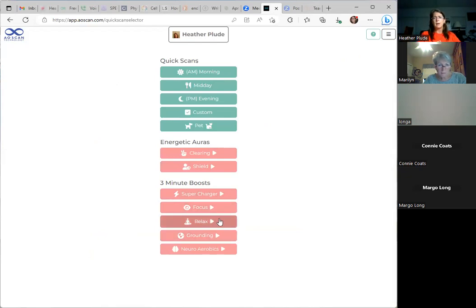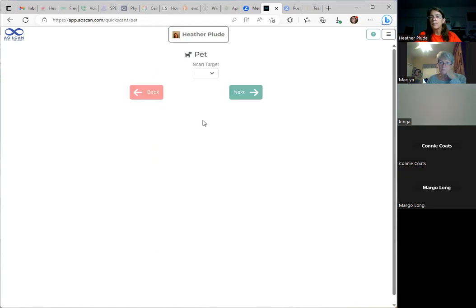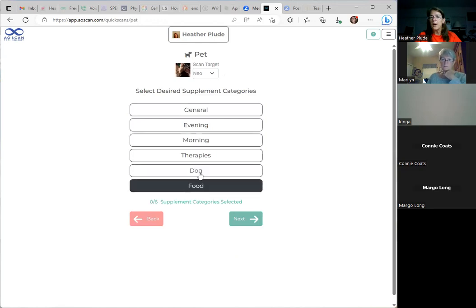I didn't see a relax on there. So I think that some of these transferred over, but maybe not all of them. But you can try them out. You might find that one of them's your favorite and you try it one time and it just sets your day on fire and go from there. But this is also where you're going to be able to do quick scans on the pet and get their supplement suggestions. So I have a supplement category here just for the dog.